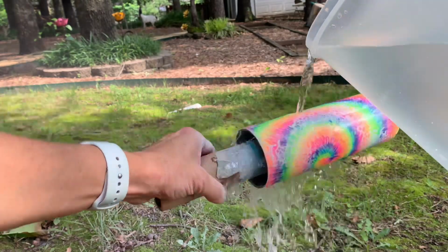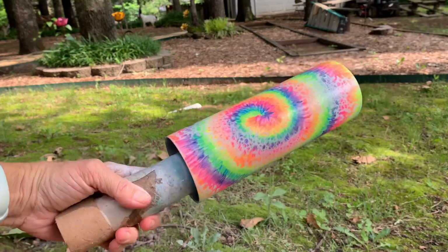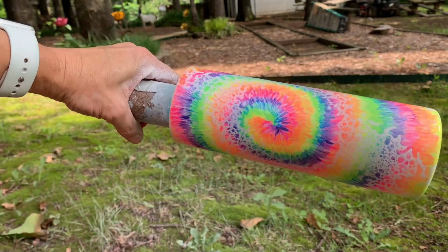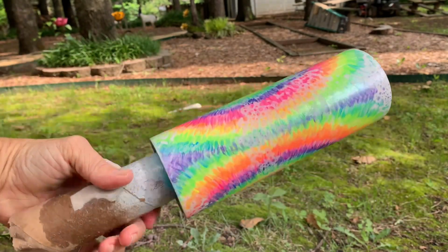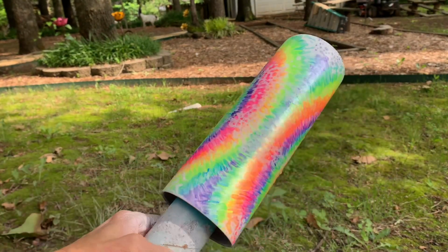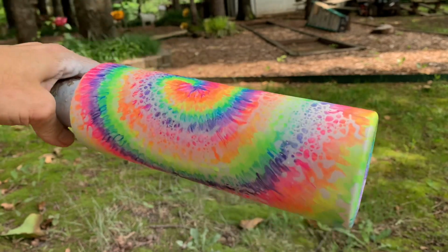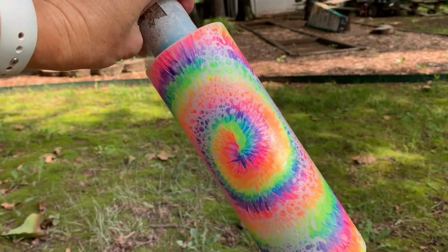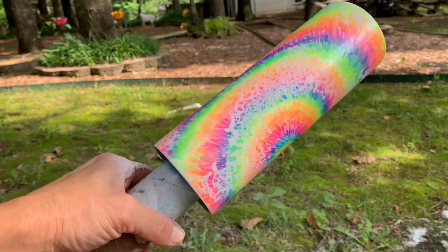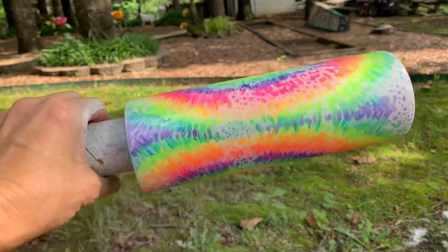Okay, so much better. It actually stuck that time. Yeah, earlier the white power wash was just washing right off. So the trick was definitely using clear spray paint over the top. And I just used the Rustoleum 2 times, I believe a matte finish maybe. So, okay. Mission accomplished. Thank you so much, Allison. You saved my cup. And now I just need to let this dry for 24 to 48 hours, and then I can move on to my next layer of Crystalac. Really loving this stuff, you guys.